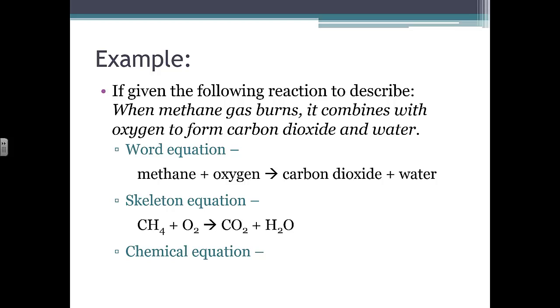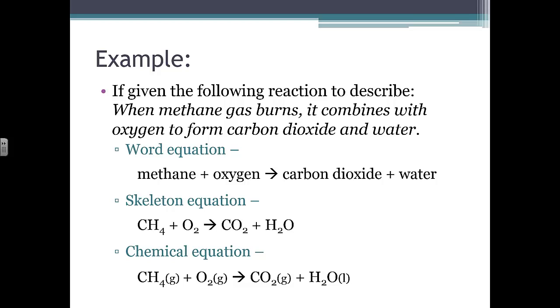Now, a chemical equation will give more information than that. Notice it said methane gas, so we know it's a gas. And we also know at most temperature and pressure combinations, oxygen and carbon dioxide are also gases. Notice next to each of those three that I just mentioned, there's a (g) in parentheses after the chemical formula. That's the way we indicate that those are reacting as gases and producing one of those things, carbon dioxide, as a gas.